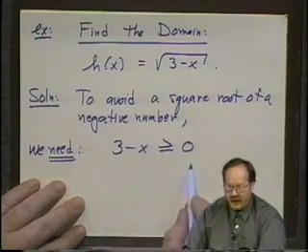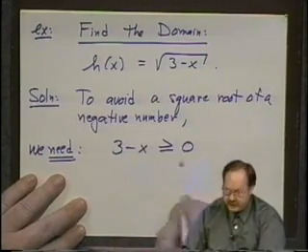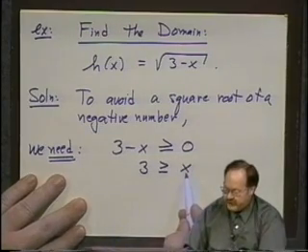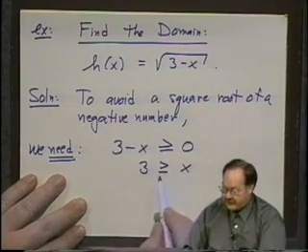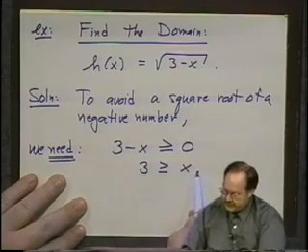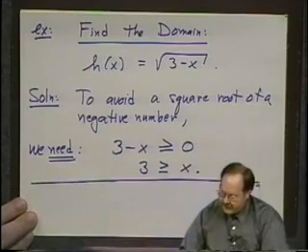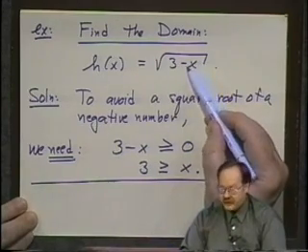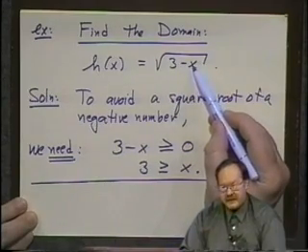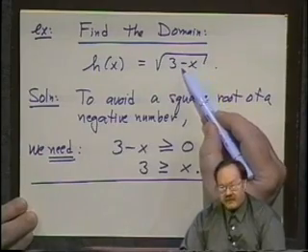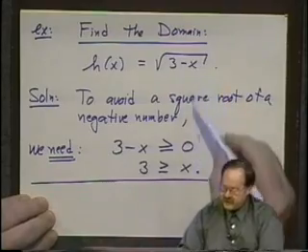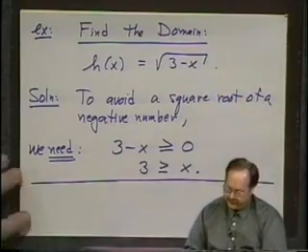Well, this is easy to solve. We could just add x to both sides. We have 3 greater than or equal to x. In other words, reading it the other way, x is less than or equal to 3. So, if that is satisfied, remember if x is less than or equal to 3, the worst that can happen is 0. Otherwise, you're taking a number away from 3 that's smaller than 3, which will leave a positive number. In those cases, this function will be defined.